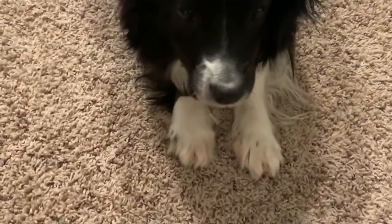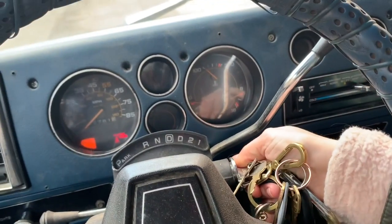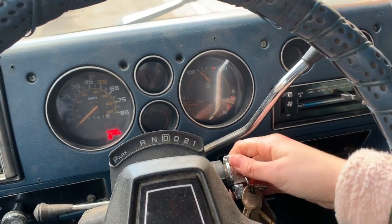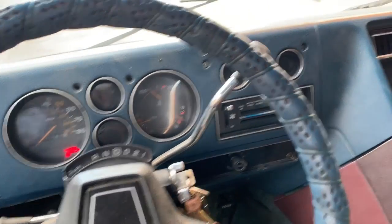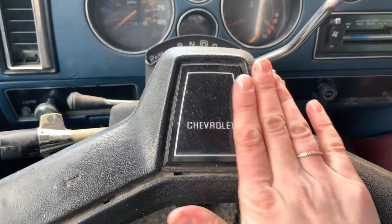The official first order of business is to take Lil Bean to the park. Are we going to the park? Do you want to go? There she goes. Old girl, up and running.